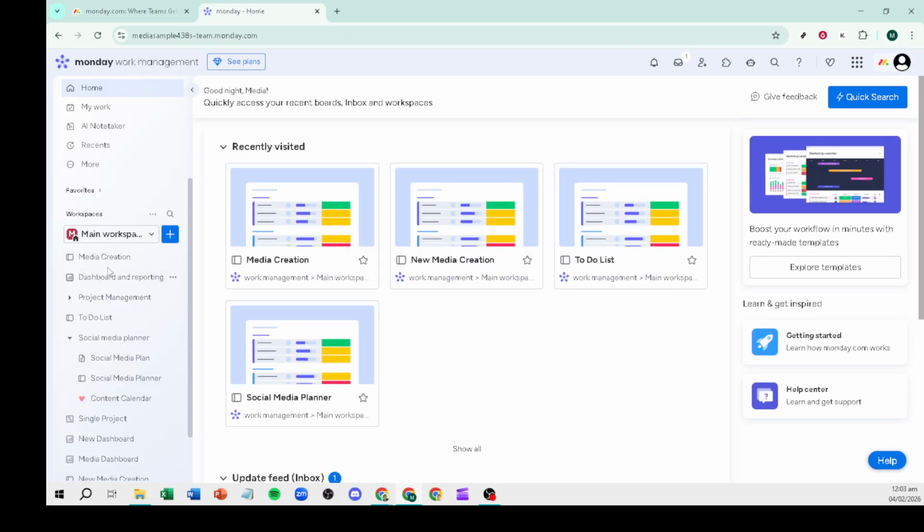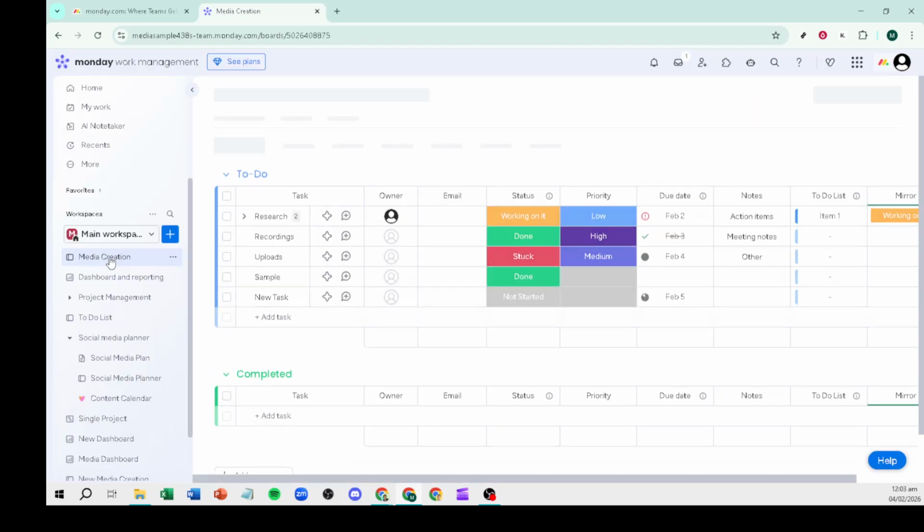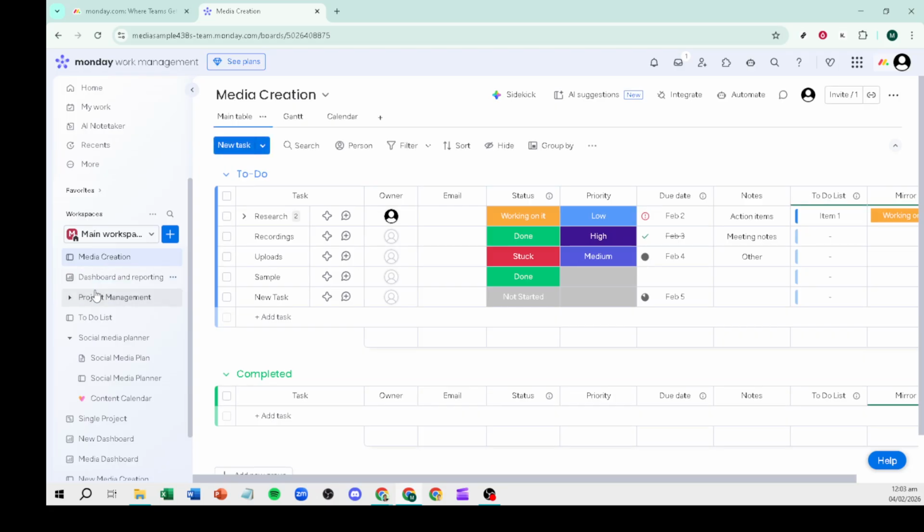This is the board whose items and columns will feed your chart, so make sure the columns you care about, like status, people, date, or numbers, are present and up to date.